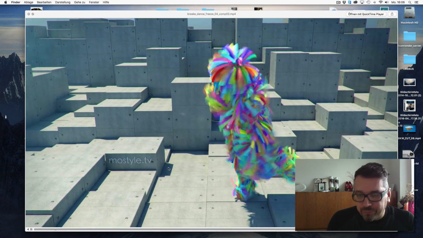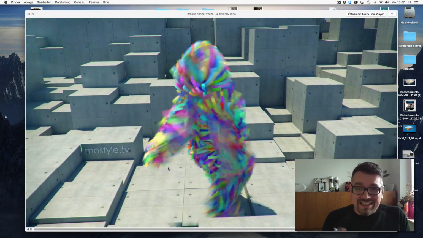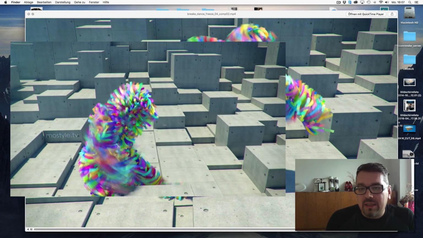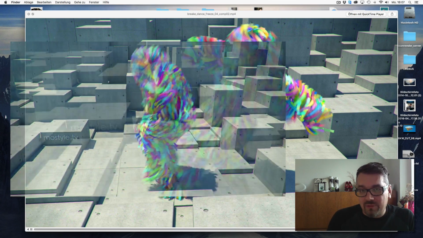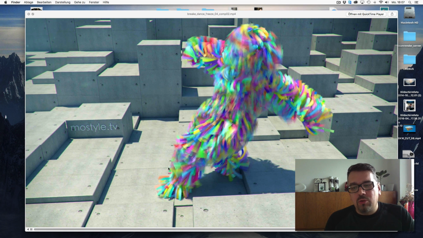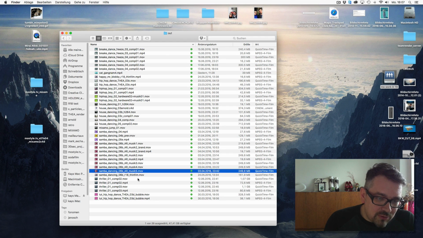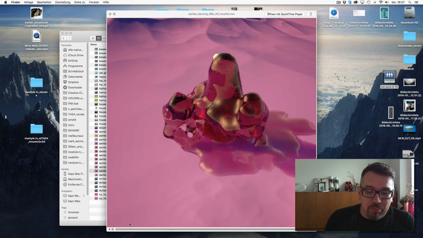In the last case you saw this one maybe. This is made with the traditional Cinema 4D hair system, but I didn't let it look like hairs, and rendered the whole stuff with Arnold. So it's interesting how these two things work together. But anyway, okay, maybe a last one.